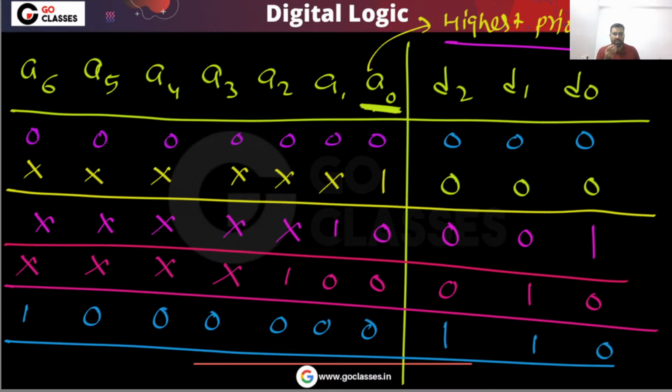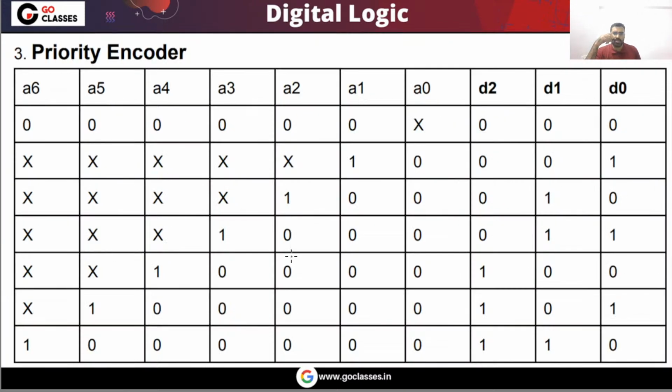Okay, so like this you can create the whole table, the complete table, and you can check it out. This is the complete table on your screen. Now tell me, is this a compact truth table or a standard truth table?